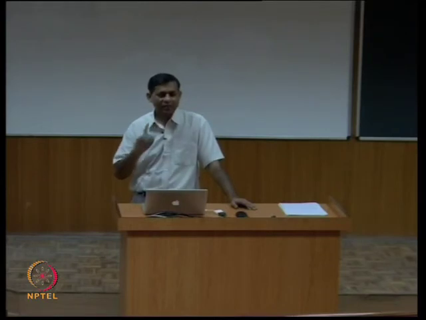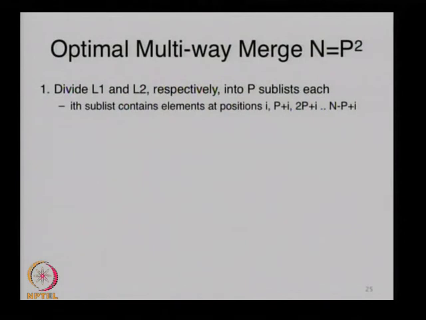Okay, so we'll start with the assumption that the number of elements is the square of the number of processors we have, and the algorithm is listed one step at a time. We are merging two sorted lists, right? So this is a merging algorithm so far. We have L1 and L2, and we are going to merge L1 and L2 using p processors. L1 is sorted, L2 is sorted. So what it does is it takes every pth element in L1 and every pth element in L2 and generates a new list.